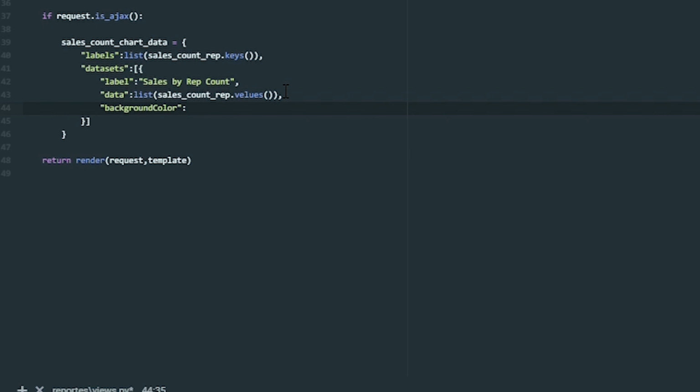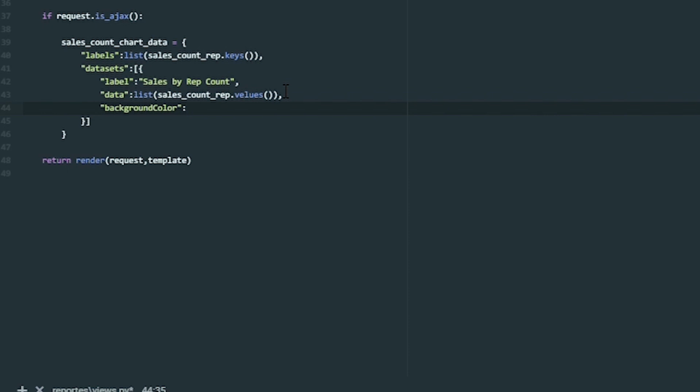But the problem is that you need a color for each bar that you're gonna have. In this case, I have sales for 2 sales reps. So if I just put one color there, the problem will be that only one bar is gonna have the color, and that's not what we want. Okay, we want all the bars to have color.